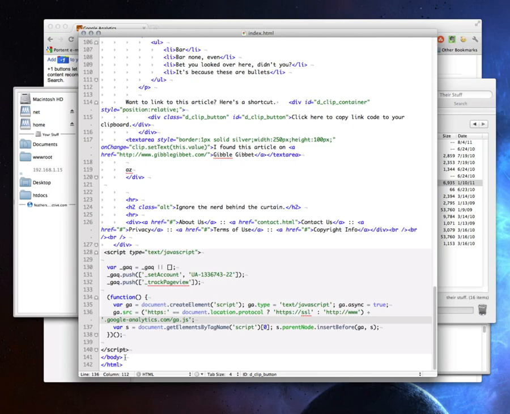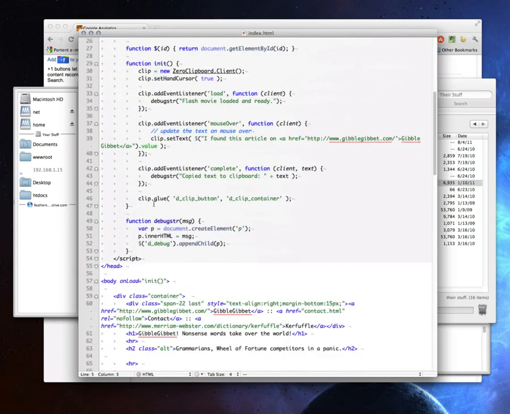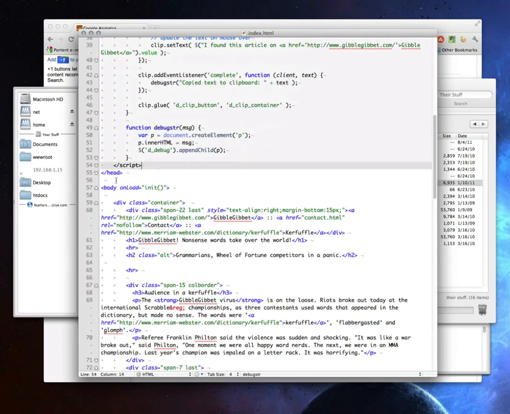And notice I'm pasting it in right before the closing body tag. You can put it right up in the head element of your page, up here. You see where it says head, and then head here. I could put it right after this script. There are some small technical differences.